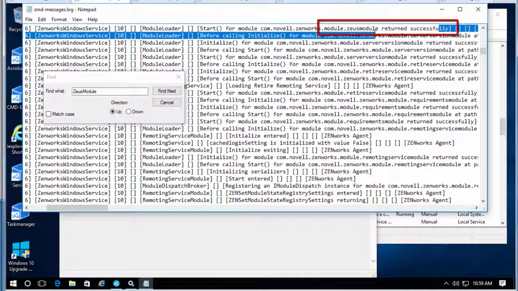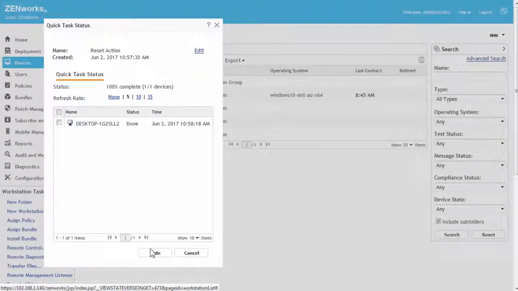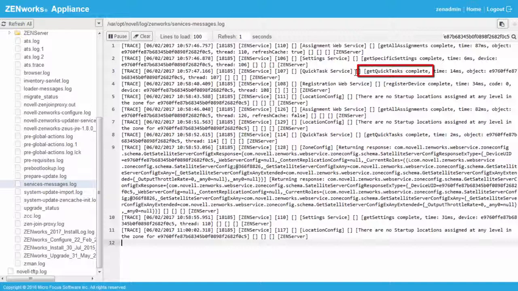And you can see it's returned successfully. Let's go over to the server side and look at the logs. We can see here that a quick task service was initiated and sent out to the device, and it went through its startup for the quick task to restart that service.